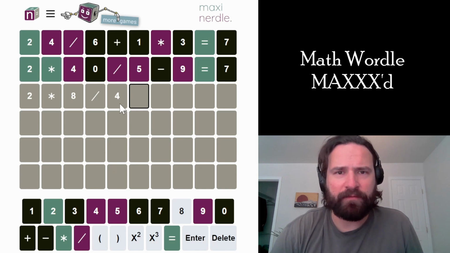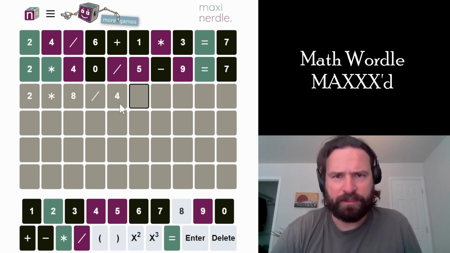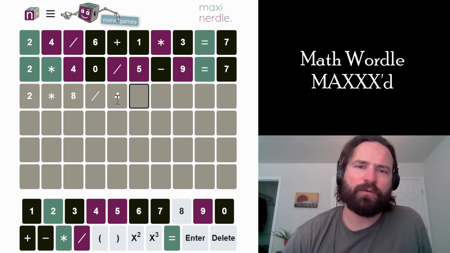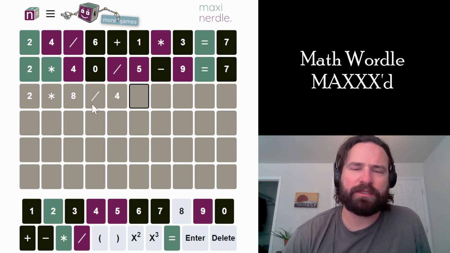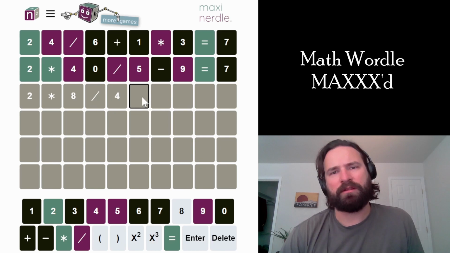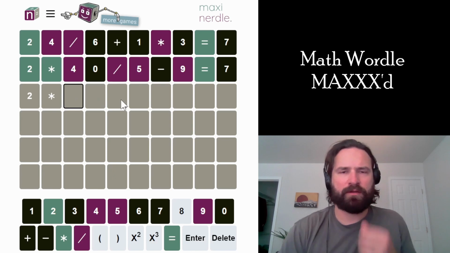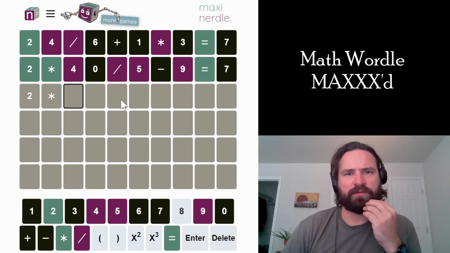We're not going to get 9 and 5 in here, together at least. Oh, and I don't have room for... okay, so I need a double digit if I do it this way. Yeah, it's weird that the division can't go here. I do want to check if the division goes here, because if it goes at the end of the equation, things are getting sort of weird. I guess I could make something pretty big and then divide. Like 2 times 4 times 5 is not going to be divisible by 9.